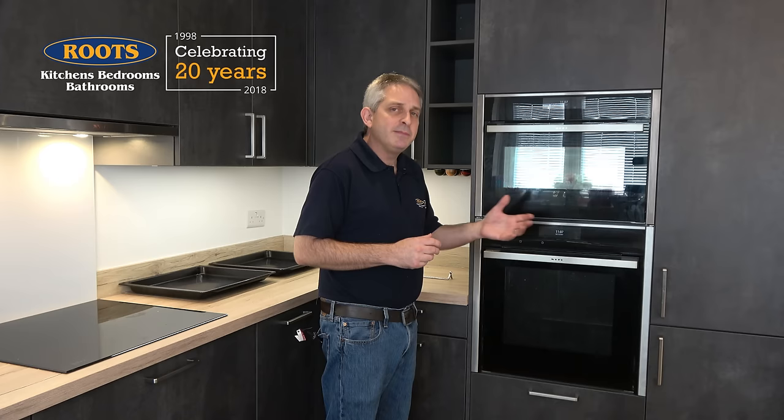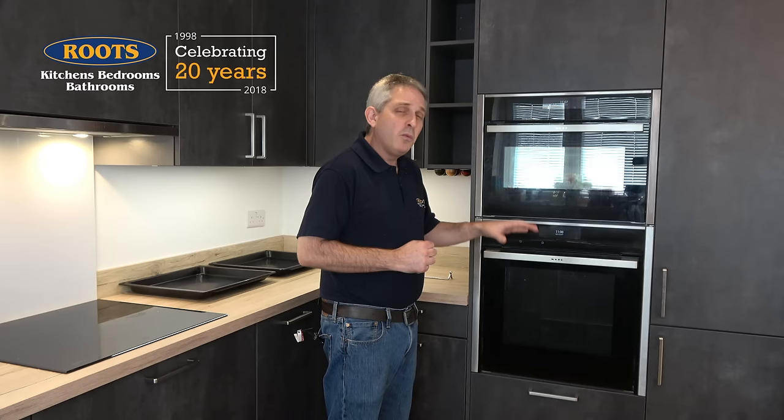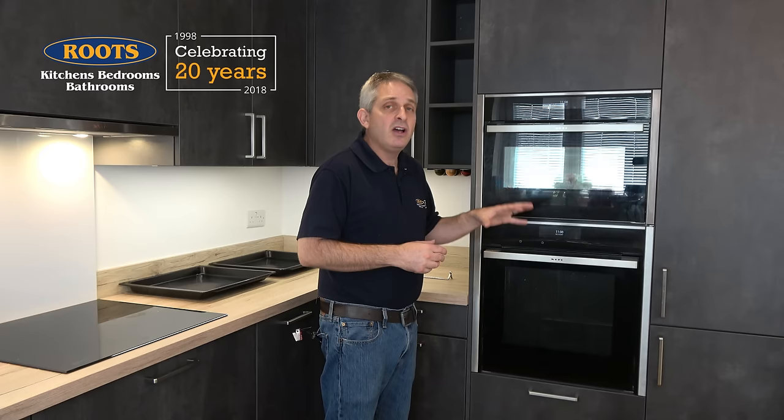When you're searching online to buy these ovens, you might find the word catalyst isn't used very often anymore — they've often got their own brand names. So this particular Neff oven is called Eco Clean. I do sometimes get suspicious of brand names and marketing, so I asked Neff's UK training manager what the difference was between the ovens with catalytic liners we sold 24 years ago and the Eco Clean liners they're doing today. He went to Germany and found out from their engineers that the original catalytic liners had a texture more like a corrugated roof — a bumpy surface. But the new Eco Clean liners are more like ceramic balls, particles all wedged together in a thick layer, which has a much larger surface area. That larger surface area allows them to work more effectively at slightly lower temperatures and last longer.